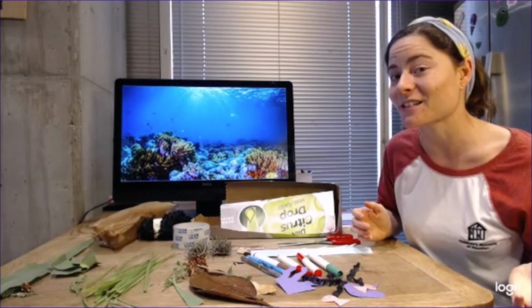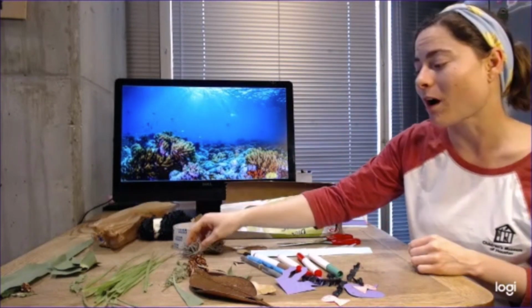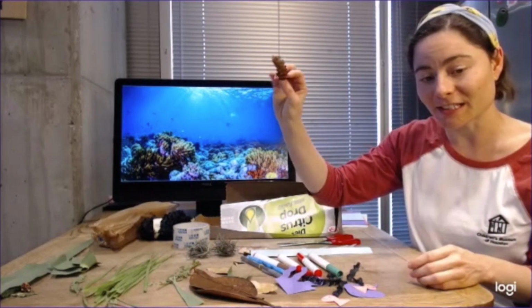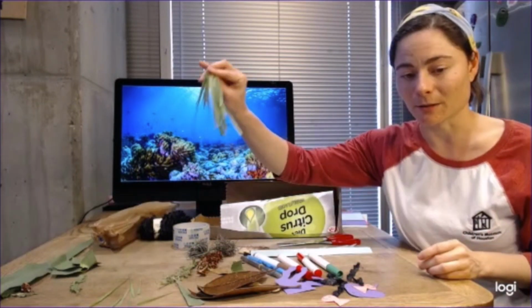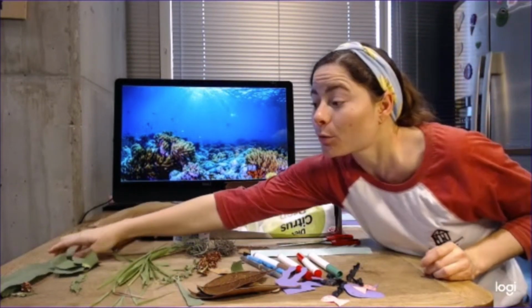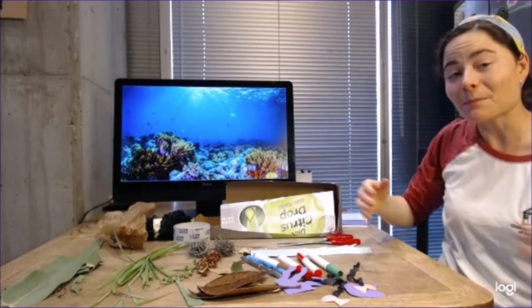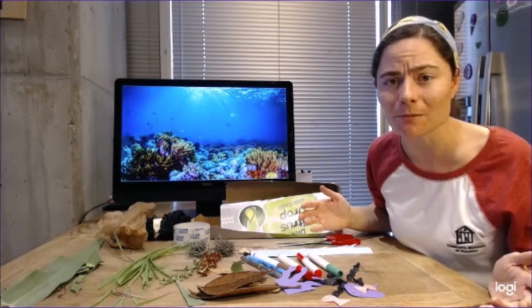So for this activity, all you're going to need is some nature items you find on a walk. I have some ball moss, a few flower seed pods and some dried leaves that I found. I also have some grass and some other really big leaves that I found from a bamboo shoot. But it's up to you. You can use your imagination, so whatever outdoor items you find.